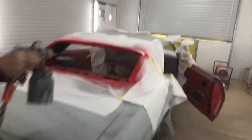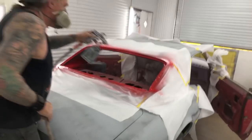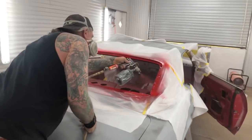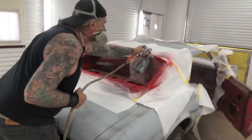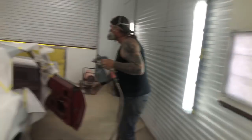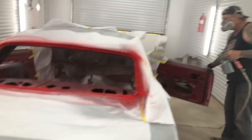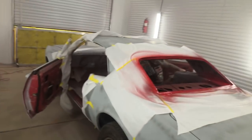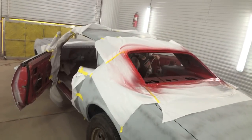Now, when he put the first coat on the epoxy primer, we only had one of the windows open, and it got a little heavy on the overspray, so we decided to open up this second one here, and it's drawing much better now.